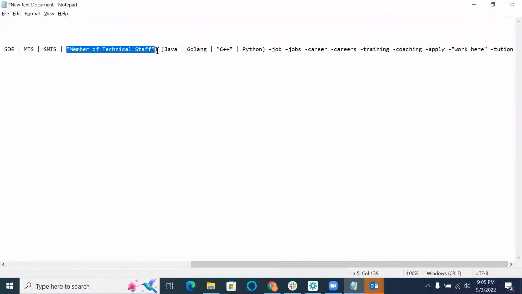But in Google, instead of NOT, we just use minus, and whatever keyword we need to exclude, we immediately add after minus. And if we have multiple keywords to exclude, then we add minus that many times, for keywords like jobs, minus career, minus careers, minus training, minus coaching, minus apply, minus work here, minus tuition.